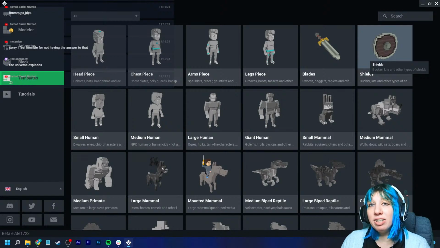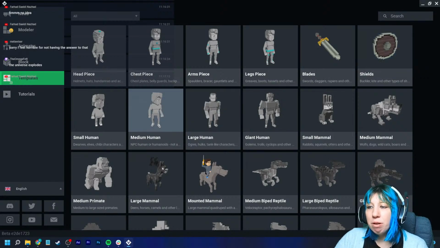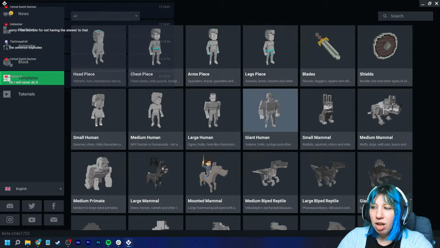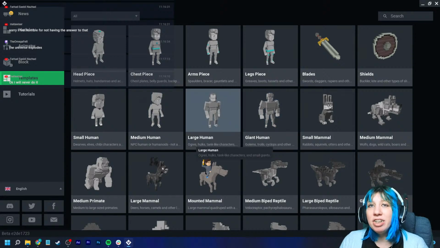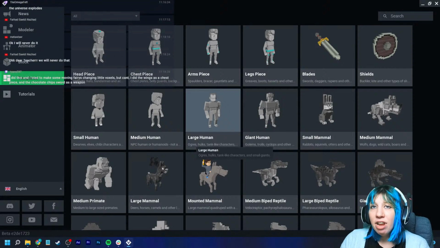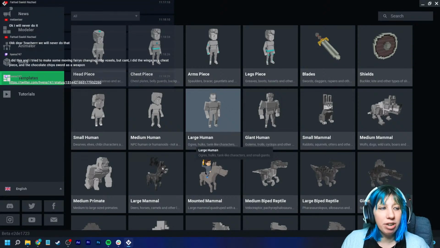And that will be the same for the avatars. If you unlock them, you will effectively be turning it back into a medium NPC human. So all of these, small human, medium, large, these are all NPCs. You can unlock them the way I've shown you. They will always just be NPCs in the future when avatars are there. Disclaimer: if you do try to unlock it the way that I've been doing it here, you will then be taking that avatar tag away from it, okay?